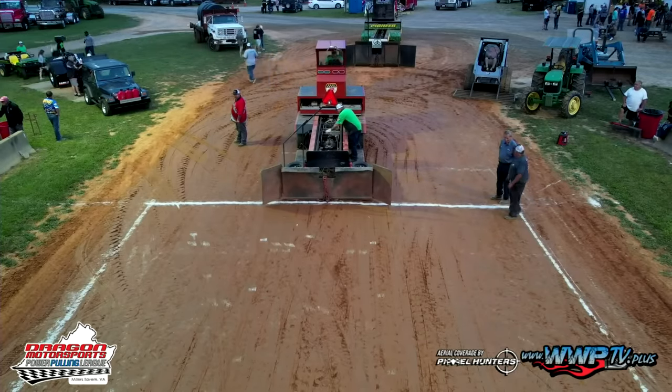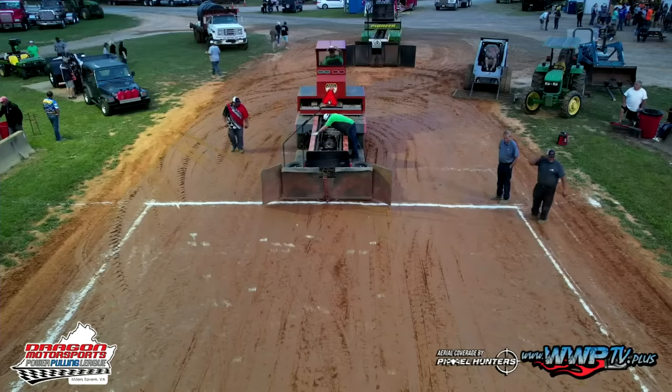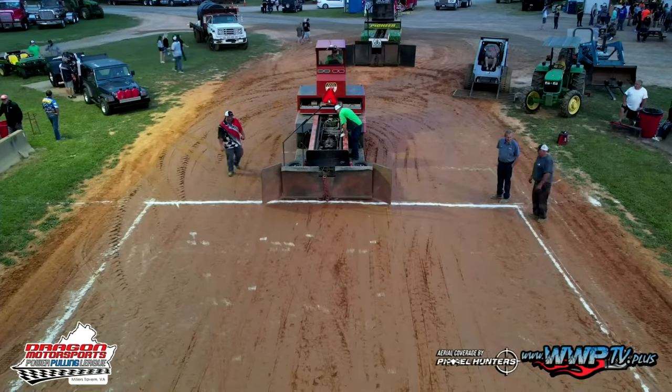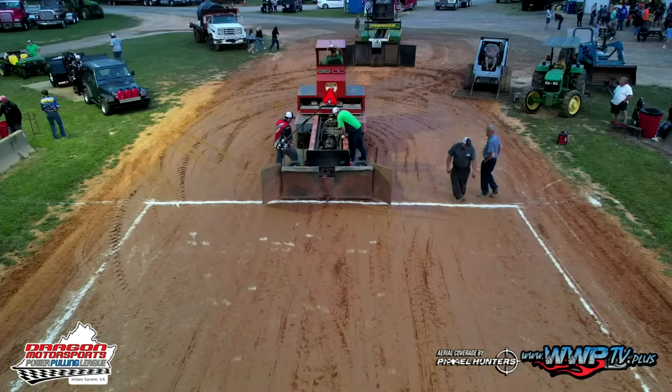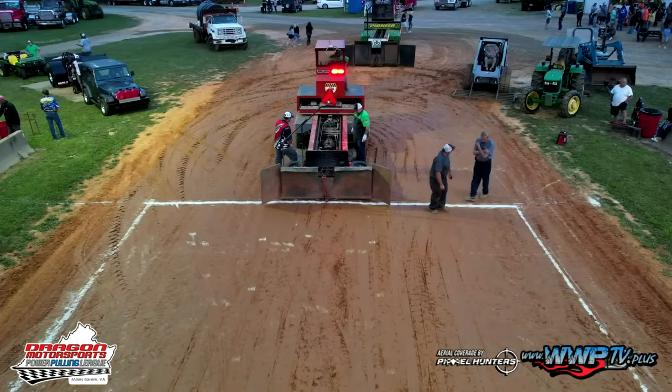And right after these six tractors will go into the street gas. And then we have the semis.